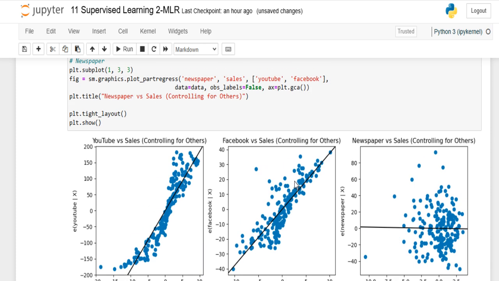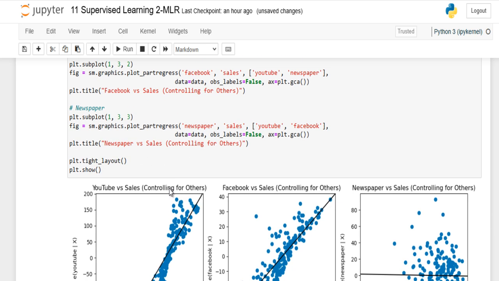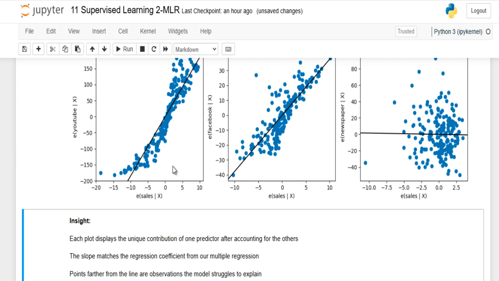Now, what I'm trying to explain is this particular plot structure, how it is now. If you see here, we have 131. So for YouTube now, for each of them, we have 131. This is just a title. Here we have 132. Here we have 133. Right. So for those who are new to Python plotting, I'm just trying to explain this once and for all so that I will not have to explain it next time.